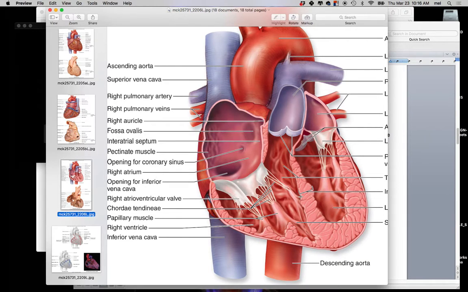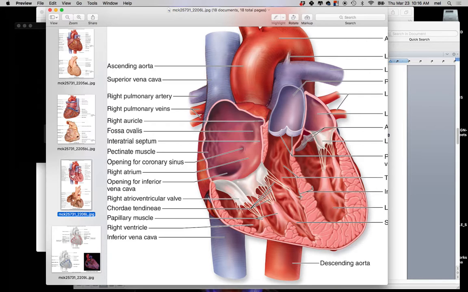The body, right? Systemic circulation. And it is going to come from above the heart and below the heart. Yes? And it's going to come from above the heart through this vessel right here. And this is called the superior vena cava. Which direction should blood be flowing through that vessel? Down, exactly. And it's also going to come from this vessel right here, which is the inferior vena cava, which is going to be delivering blood back from systemic organs below the heart.